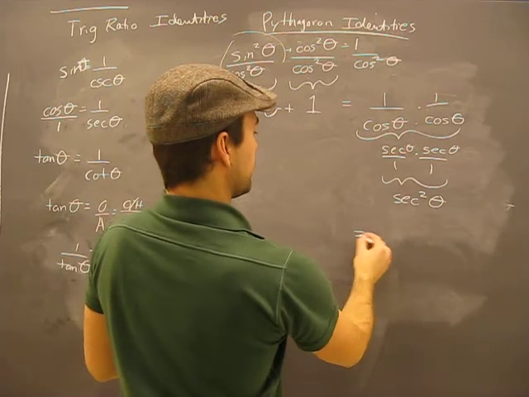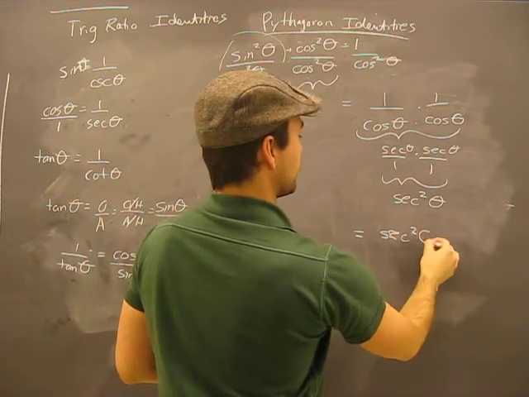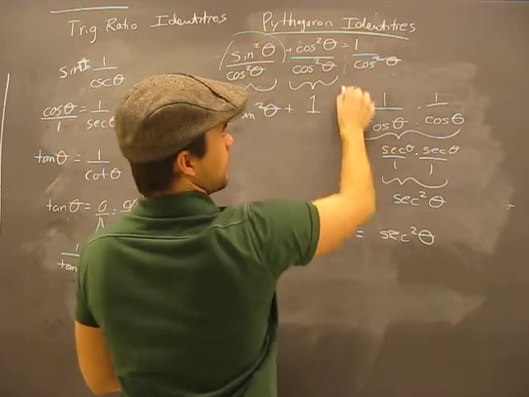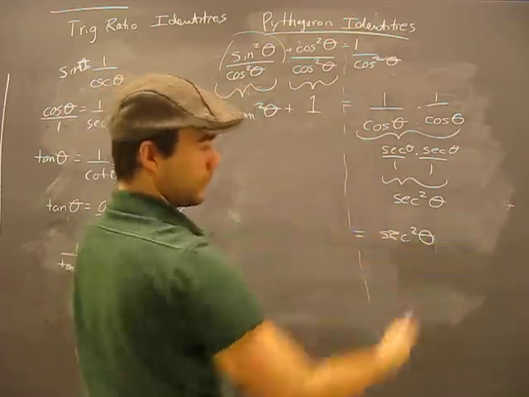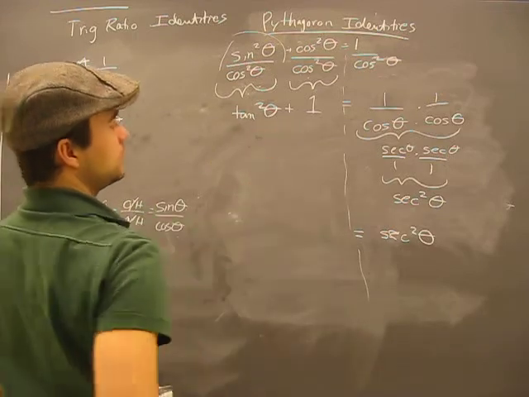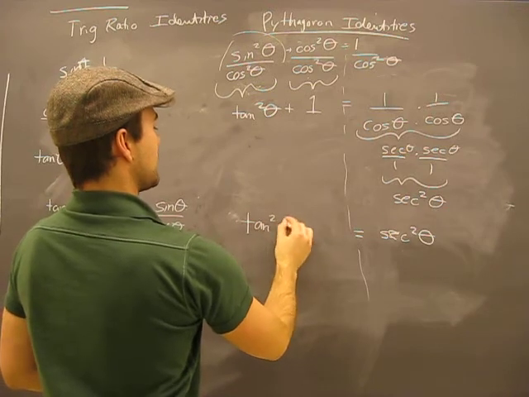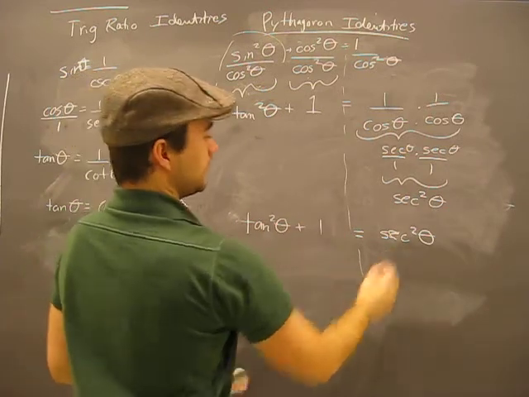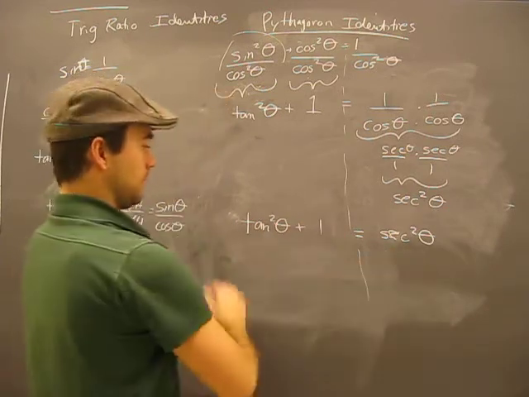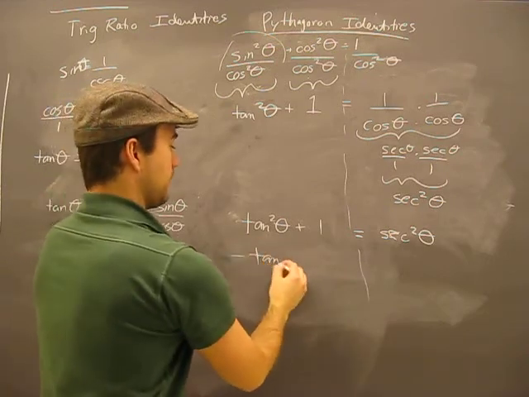Okay, so that's going to be all that we have on the right side is secant squared theta. So maybe I'll just put that here at the right side, and the whole way through I'm always trying to keep the left on the left and the right on the right just so I don't get anything confused. Anything we need to do with this? Not really. Let's bring it down: tangent squared theta plus one equals secant squared theta.